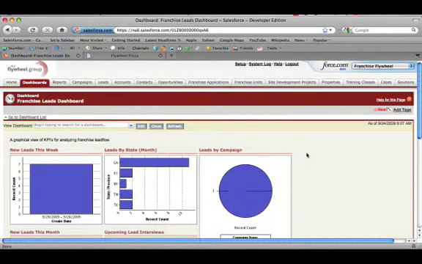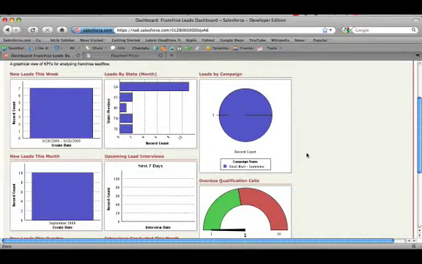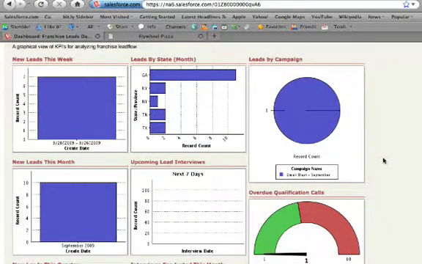Another great feature of this system is the dashboard. We've created a customized franchise leads dashboard so we can log in very quickly and get a graphical picture of how our lead management system is flowing, from an understanding of the number of leads that we're creating per week, per month, or per quarter. We can track those against numbers from the previous year. We can look at trailing numbers. We can track leads by state, or we can get a better understanding of which of our campaigns is providing us with the most qualified leads.